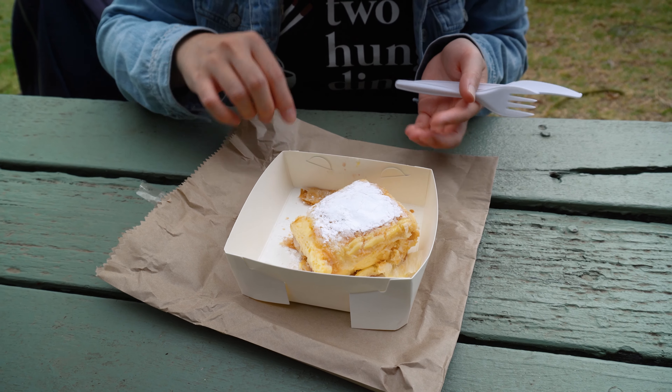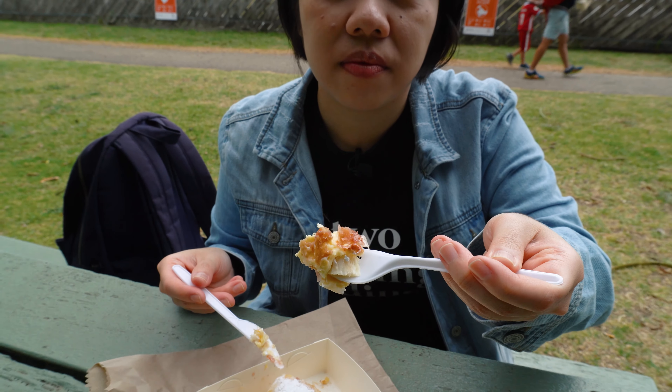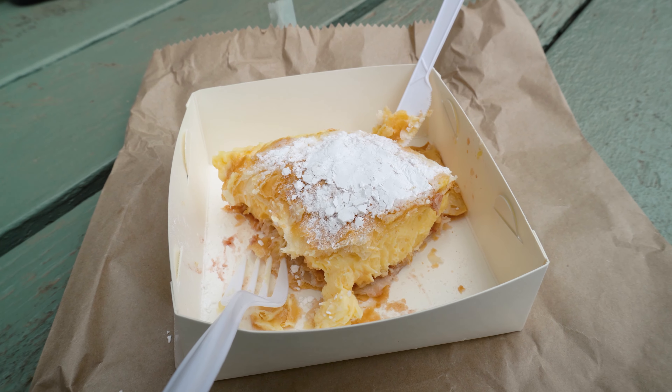I heard that the cafe puts a little bit of strawberry jam at the bottom. The custard is really good — it's yummy. You can taste the egg from the custard and it's really smooth in texture. A little bit of a let-down with the puff pastry — it's a little bit soggy, maybe because we were trying to find a good spot and sitting on the bench for quite a while. But overall the taste is just as good as I remember. The first time I was made aware of Australian vanilla slice was from this place in Sorrento, the Vanilla Slice Cafe.